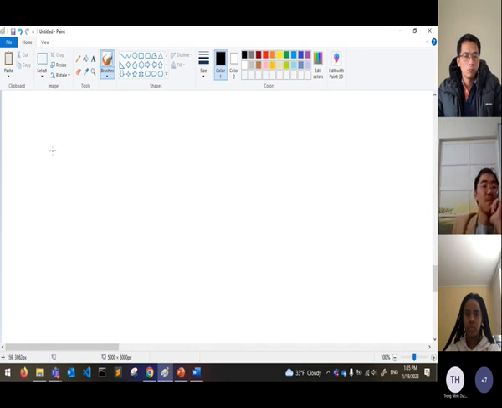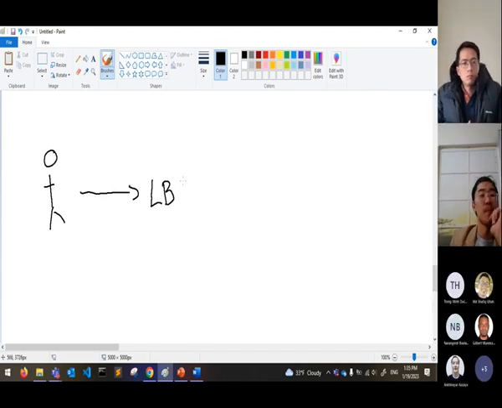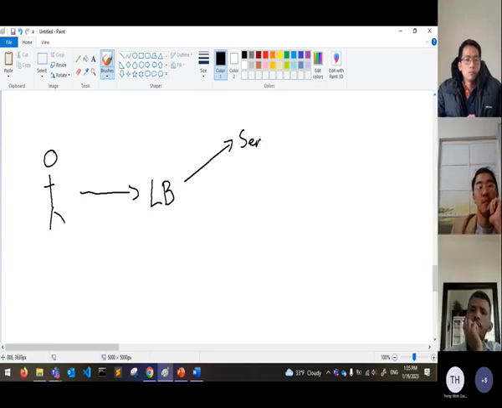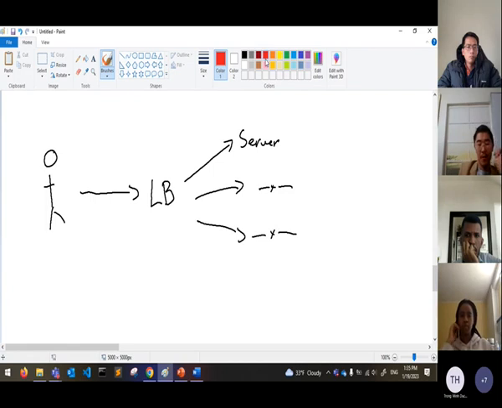And the big picture is there's a client accessing your website using a load balancer, and behind your load balancer there are n number of servers. Server 1, server 2, server 3. This is the big picture. We use this load balancer for scaling.